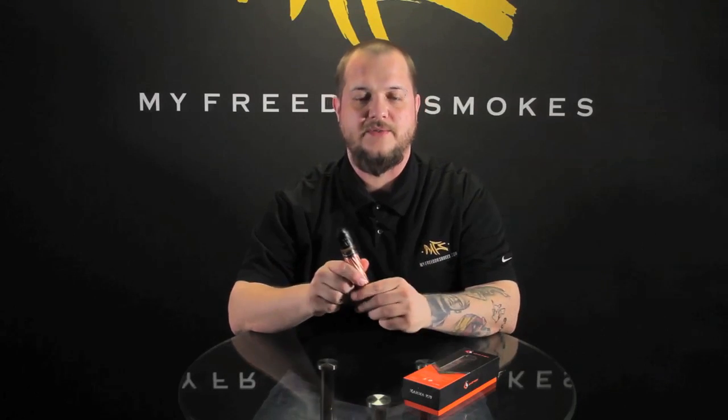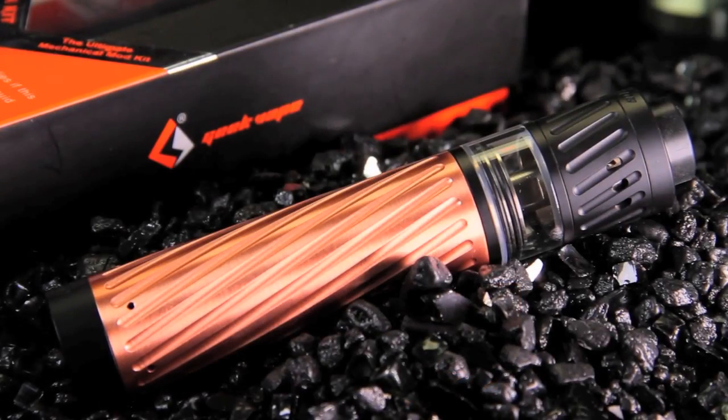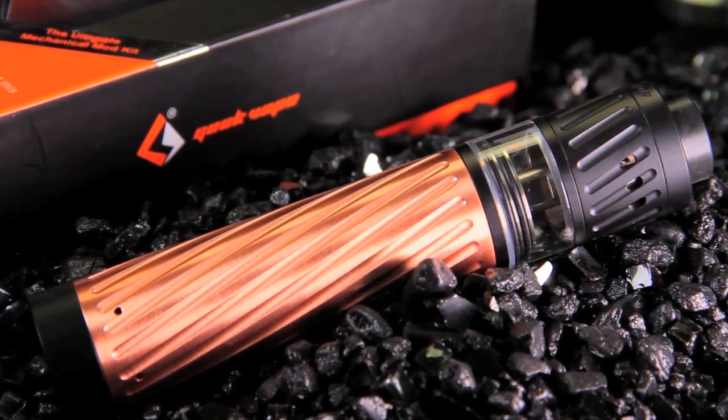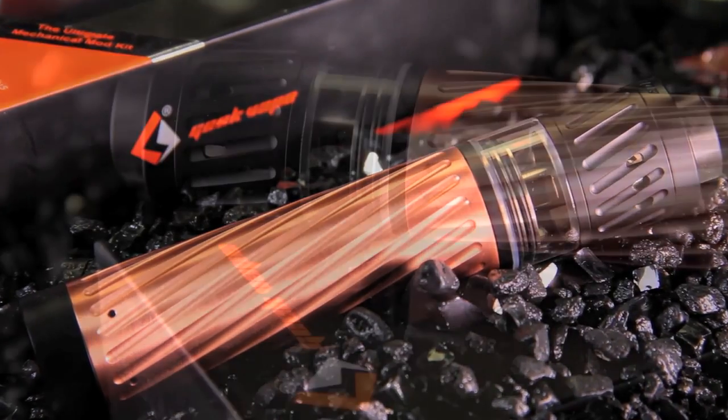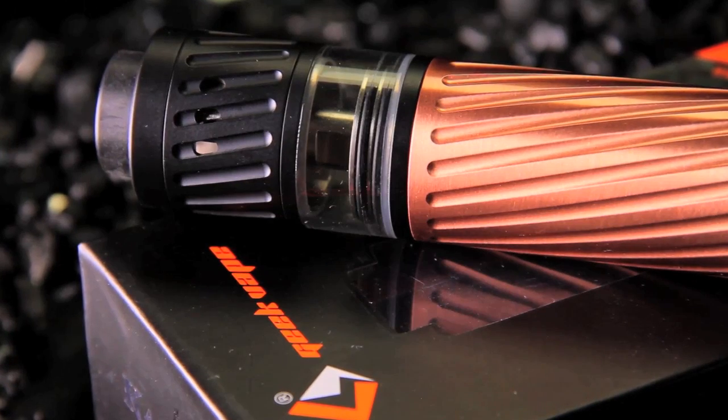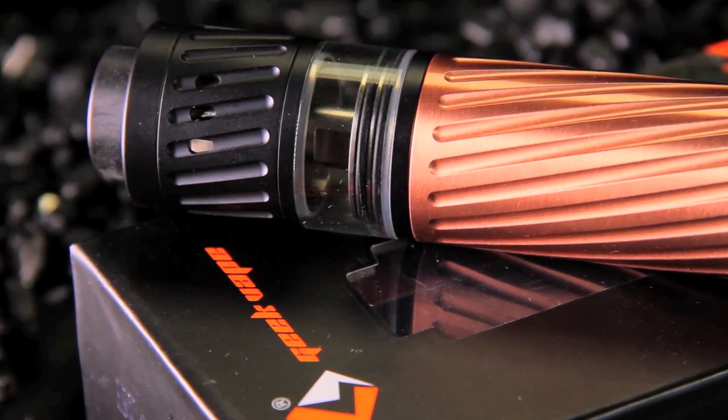It's really cool to see some innovation coming for those and newer devices and kits being offered for that at affordable prices. I mean, used to a device like this, the mod alone, you're looking probably $100 for the way this thing works. And this kit itself is half that with a nice RDA/RTA included with it. So it's really cool stuff. See what Geekvape's doing. Geekvape's been putting out some great stuff, like the Griffins, the Avocados, all those great RTAs. It's cool to see them do a mod, especially a mechanical mod. Like I said, it's where my heart's always been all these years, even if I've strayed away like everybody else has with the regulated devices.